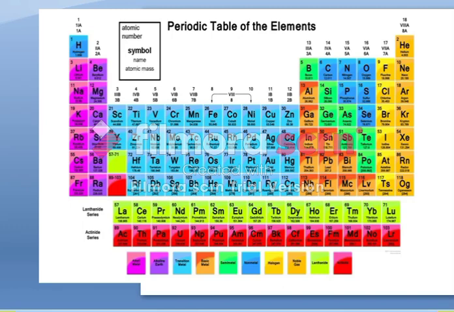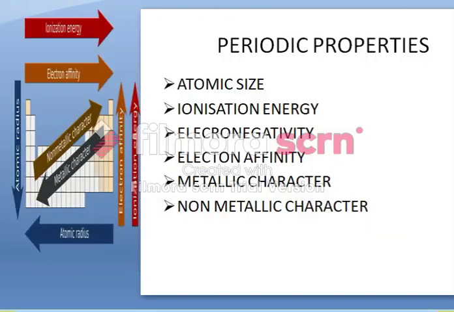Here, one thing you have to keep in mind is that this trend is not applicable for the noble gases, right? As I told you, when you are moving from left to right, atomic size goes on decreasing. But if we compare the atomic size of group number 17 and 18, then the atomic size of these noble gases is larger compared to elements present in group number 17. This is due to the stable electronic configuration of these noble gases, and there is repulsion between the electrons which leads to the larger size.